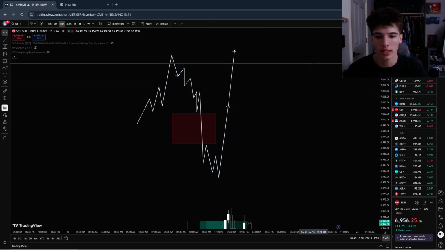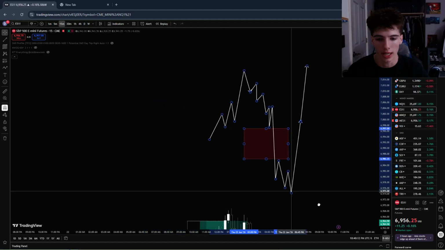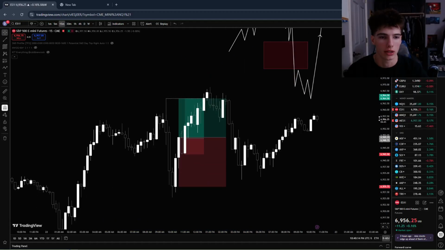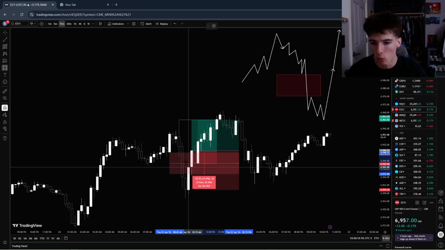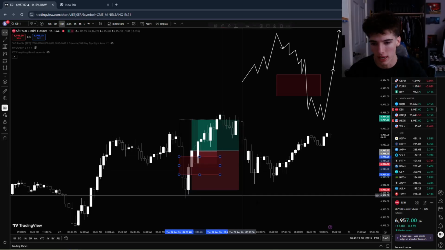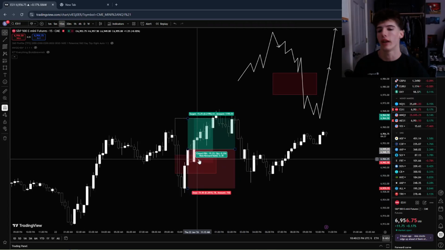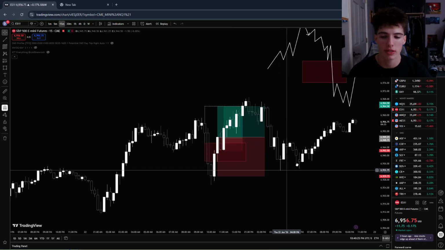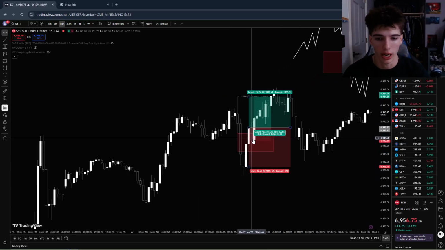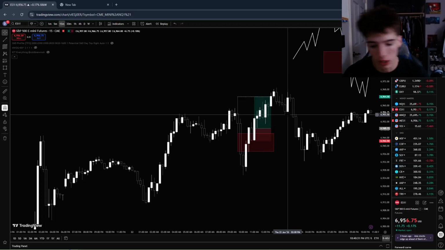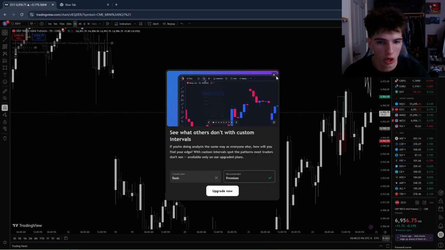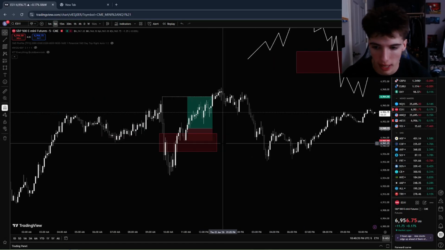That's the same exact concept as this right here that we're looking at today. So I'm going to move this down here and you can check this out. We have one fair value gap in the leg. The second that we run that, we're confirmed to be bullish to that 15-minute time frame. So this looks super sweet. And we end up pulling back, holding that 15-minute as support, looking really great, and then we just run higher. So once again, there's a lot of ways to get involved in this on bigger time frames. 5-minute was super sweet, all that stuff.